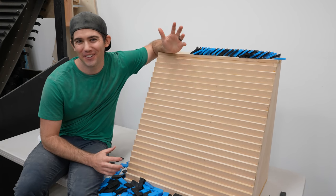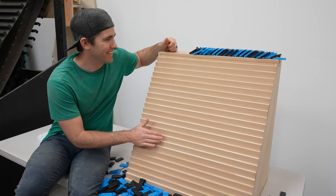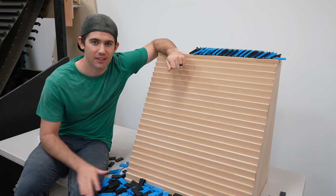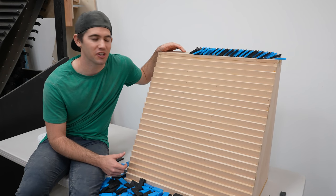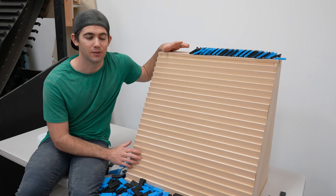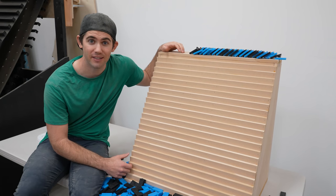That's cool. This thing is pretty cool. I think the effect that it creates with the dominoes falling is really cool to watch. The cool thing about these is that they're kind of modular, so I can make multiple of these, stack them side by side, or stack them vertically, or even side by side and vertically. So maybe we'll make something pretty big — we'll just have to wait and see. That's it for now.